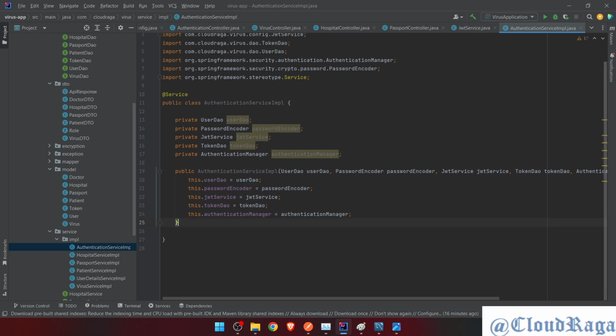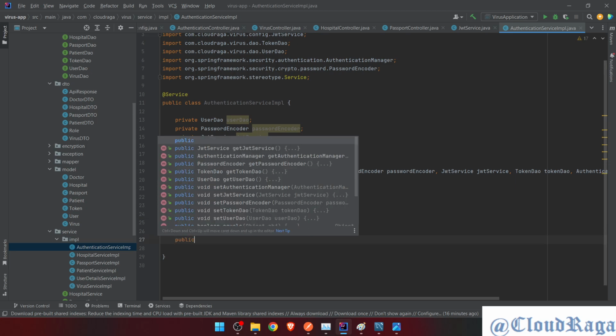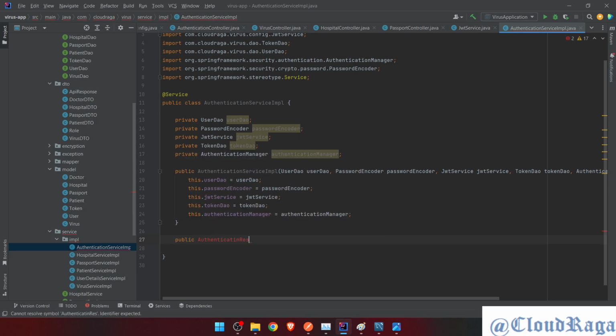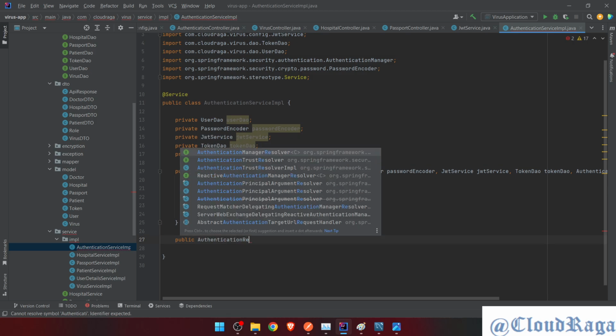Okay, so let's start with the register method first. We'll say public authentication response. There is one interface, authentication response, or we can customize our own, right?